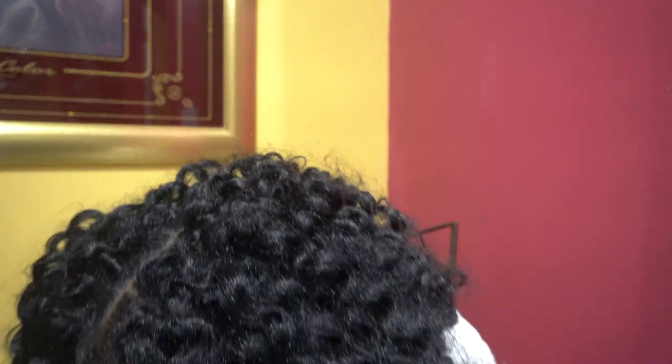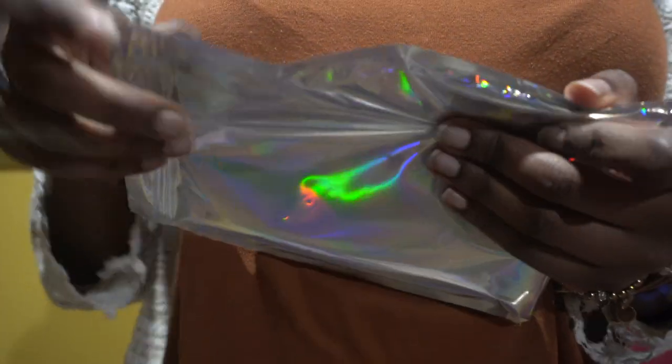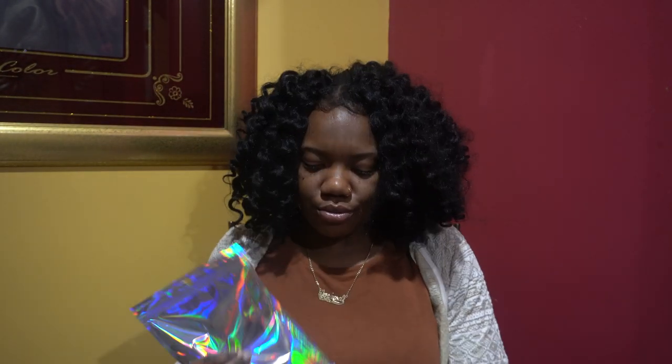This should be the powder. I only ordered eight ounces, but this is really small so I feel like I'm gonna have to already order another one — I probably should have ordered a pound. Let me see what the powder looks like. I wonder what it smells like. It is a pretty bag, but I wasn't expecting it to come in such a pretty bag like this. Most of the time when people sell natural products they kind of have more natural packaging.